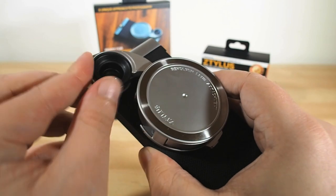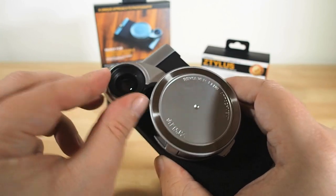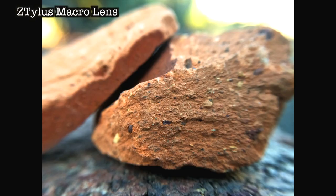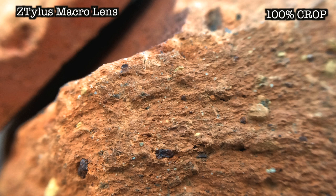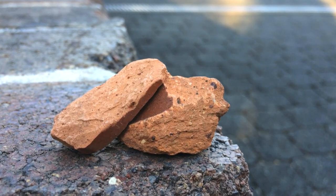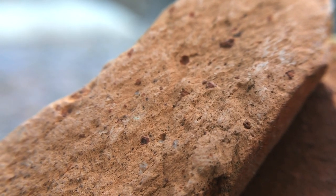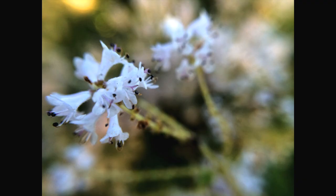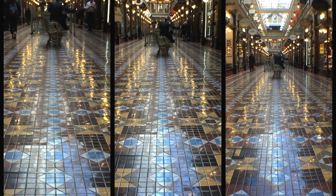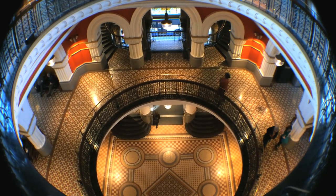Now, that macro lens hiding under the wide-angle lens — I have to say, it's a bit fiddly to unscrew the wide-angle lens and indeed to reattach it, thanks in large part to the collar that almost completely surrounds the edge of the wide-angle lens you have to screw off, so you don't have much to grab onto. But when you do reveal the macro lens, it's quite fun. There's quite a lot of distortion all over the edges, but in the center you can get very, very close and pull in lots of crispy detail. Here is as close as I can get to these little pebbles with the normal iPhone macro focus mode, and here is how close I can get with the Zetilus's macro lens — it's a massive difference and it opens up a whole new range of possibilities. Though you do have to get very physically close to your subject to focus, so it's best for still objects rather than, say, insect macro photography. I'm less impressed with the macro than the other lenses on offer here, but it is nice to have it anyway, and it can deliver some quite lovely and dreamy shots if you select your subjects carefully.